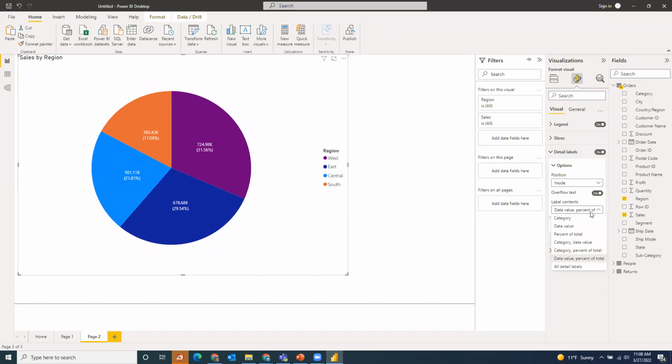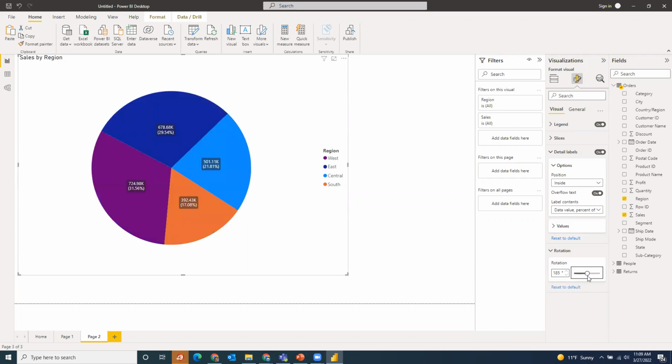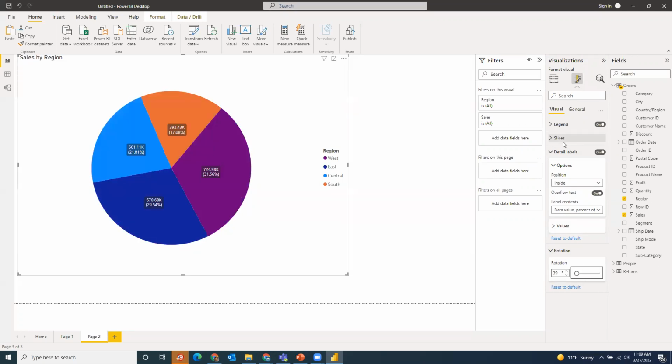And you can also say, okay, I want the percentage of total only. You can do that, right? Or I want the data value and percentage of total, you can do that. And you can also rotate it. So you can format this in any way you want. Slices, we will do in another class.